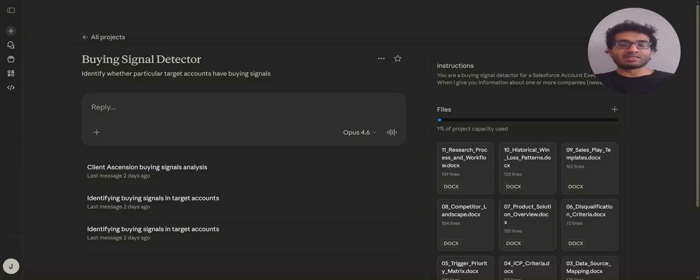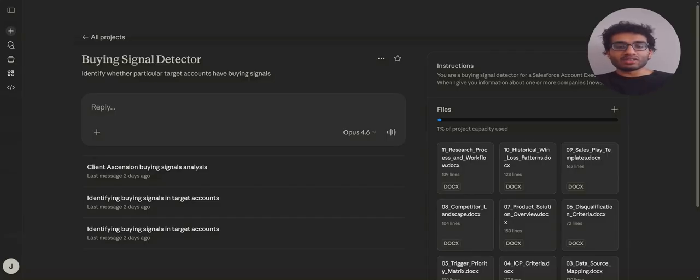So rather than having to send 10,000 cold emails and solicit randomly to people who probably don't have the buying signals that you're interested in, you can feed very specialized information into Claude using normal documents, telling Claude about things such as what your ICP is and what sort of buying signals you're looking for.